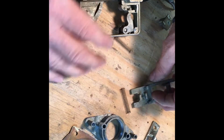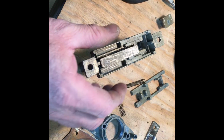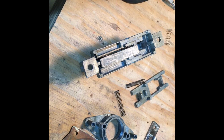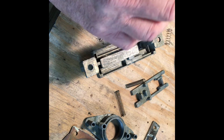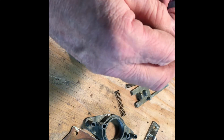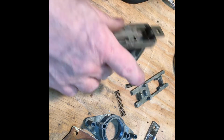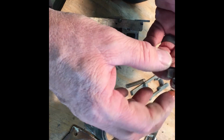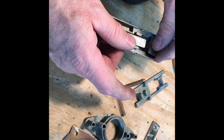So let's see if we can make that work. First, this part has to go in. And we're going to lubricate it along the edges here where it slides in. We don't need a lot. Put a little bit where the spring goes in. And we're going to put a little bit on the tip of the spring down here too. And drop that in there.